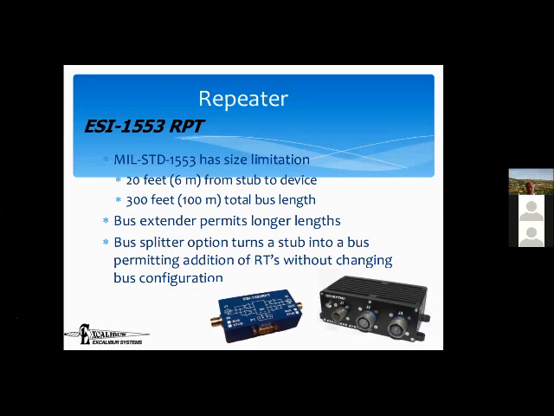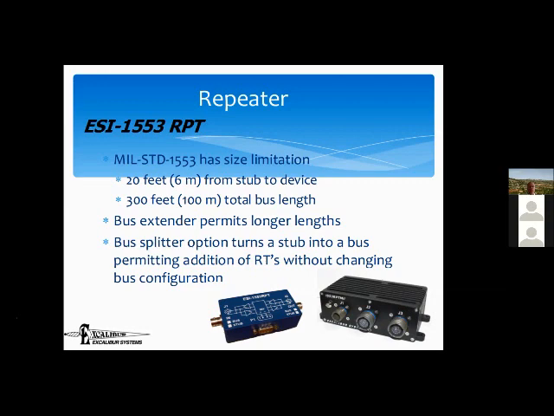So the harness is behind the walls, but it's got to come into the aircraft to allow you to have these stubs that can connect to your RTs. So you planned this all wonderfully well, and you've got your harnessing, and you've got your stubs and your couplers, and then somebody dreams up a new need for a new device, and you don't have a place for it. So you don't really want to rewire the entire aircraft. That's extremely expensive and going to cause all kinds of trouble.